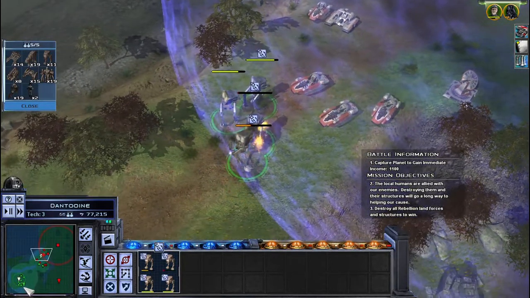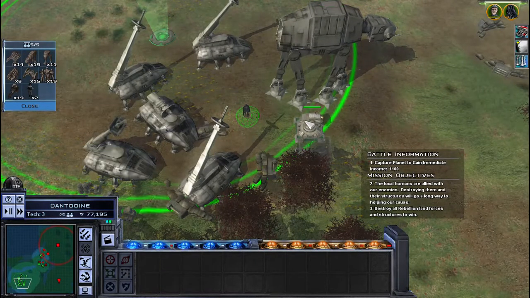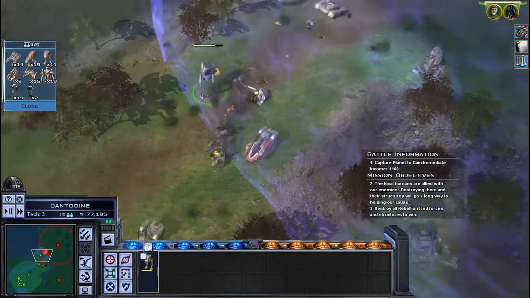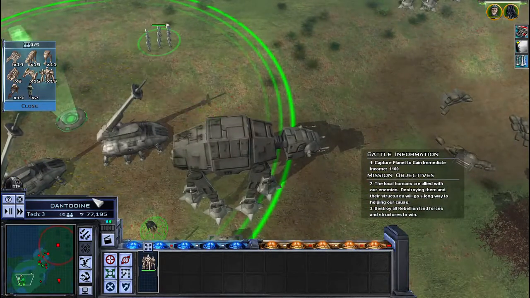Unit destroyed. What now? Turret has been sold. This might have been a mistake. Selling that anti-aircraft turret. Well, looks like they don't have any more aircraft. And this guy does not need to be going straight in.